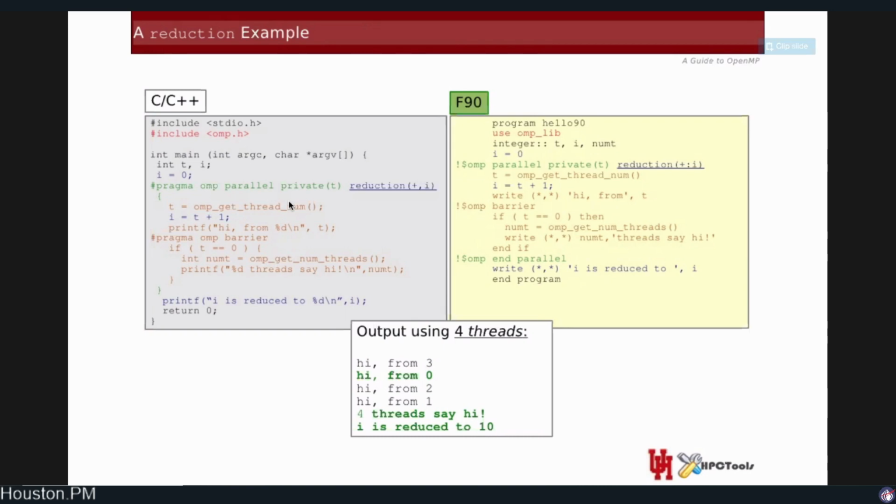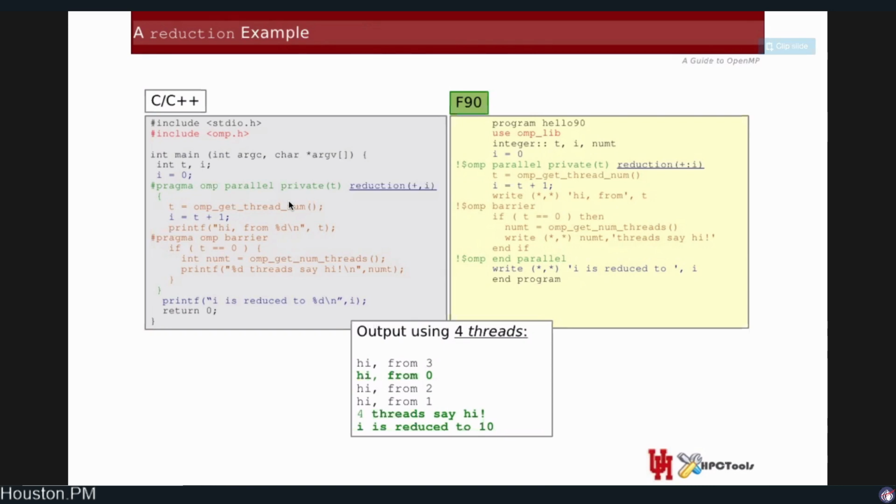And in this example, it looks like we have to tell it that it's going to be an addition reduction. So clearly the compiler is going to be doing some special bookkeeping with this particular variable so that each thread can write safely to some portion of memory. And then once all of the threads have written to it, or at some point at least prior to the end of the parallel section, it's going to need to combine all of those values using the operation specified.